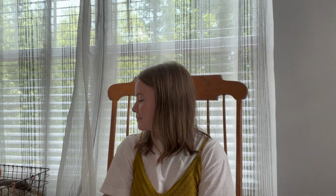So a little overview of what I'm going to talk about today. I have a few finished objects, a few works in progress. I don't have any acquisitions, so I brought my yarn label little Tupperware Sterilite containers, so I will be exposing that. If you watched the last episode, I talked about how I have kept almost all of my yarn labels ever that I've used in the last maybe 3 or 4 years, maybe just 3 years. So I'll do that at the end in the place of acquisitions. Yeah, so we'll jump in.